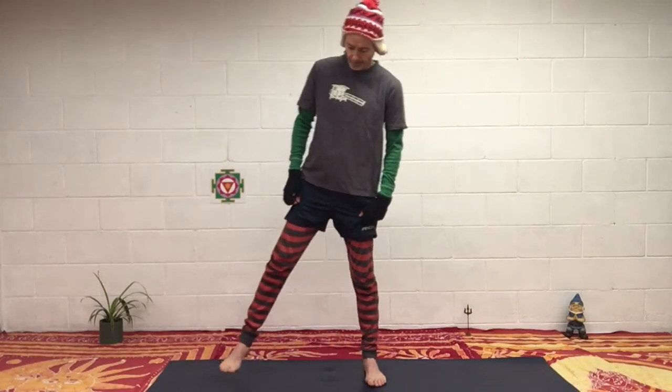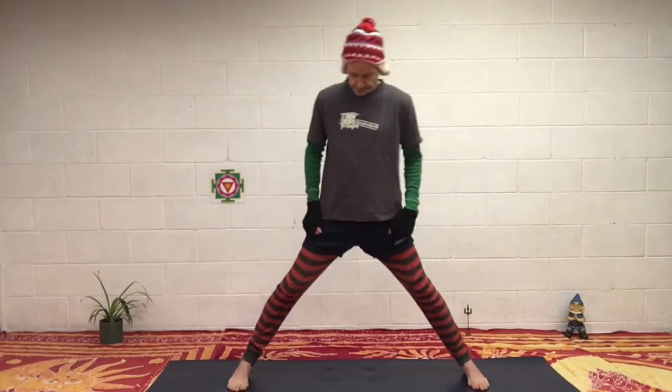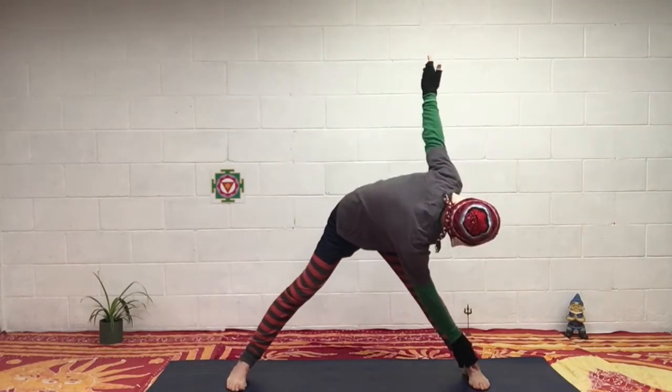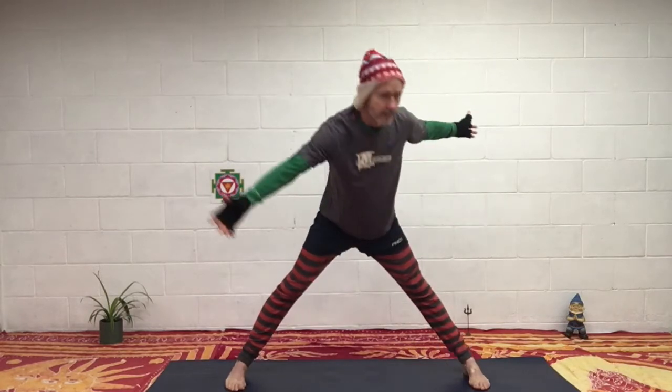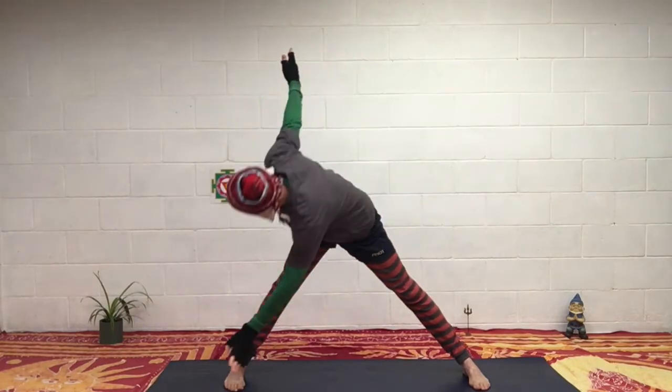Okay, next one. Take the feet wide. Fairly wide, and the feet are going directly straight. Breathe in, bring the arms up. Breathe out, going to the left leg. Anywhere that you get to, doesn't matter. Breathe in, coming up, chest up. Breathe out, to the right.